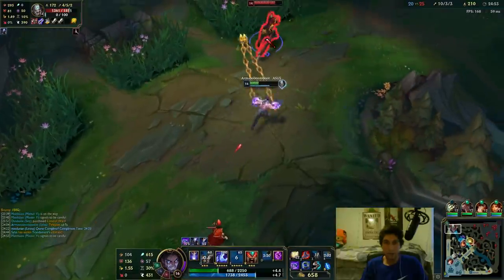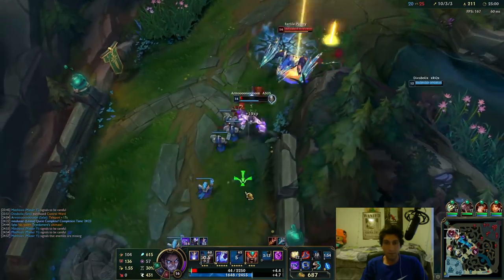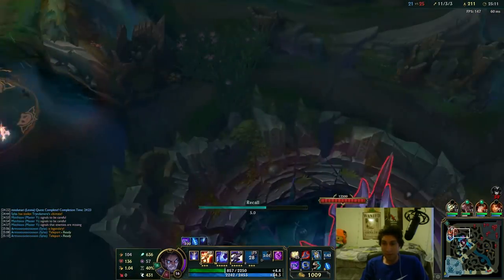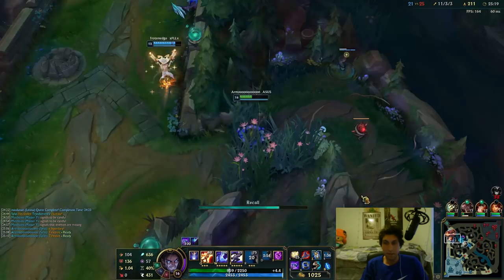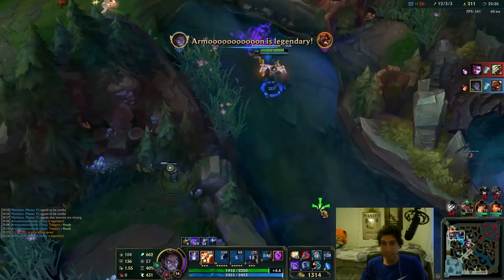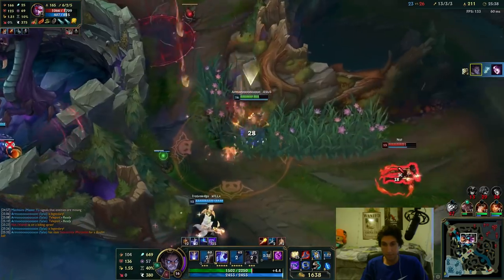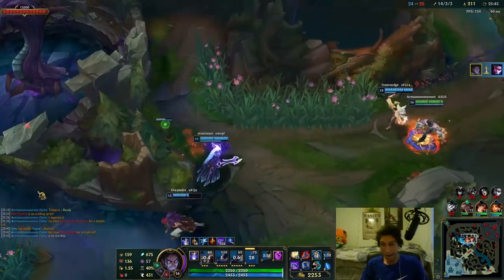Fear me. He actually does fear me. Well played. I'm a flank. Who wins? Morgana support or Master Yi? I honestly don't know. The mage shall inherit the earth. Okay. Let's do this.